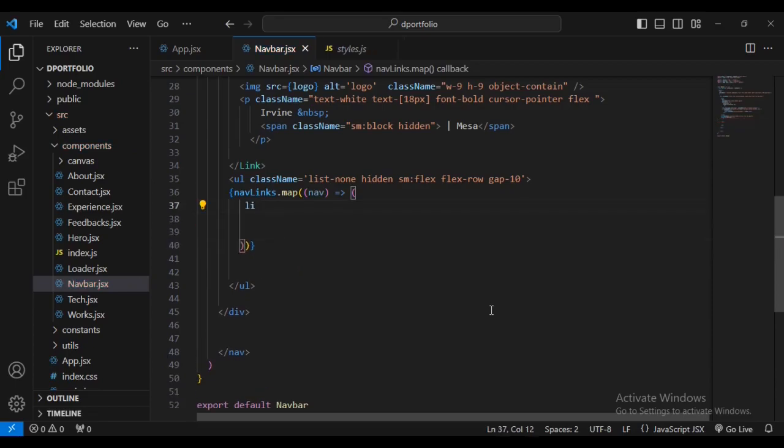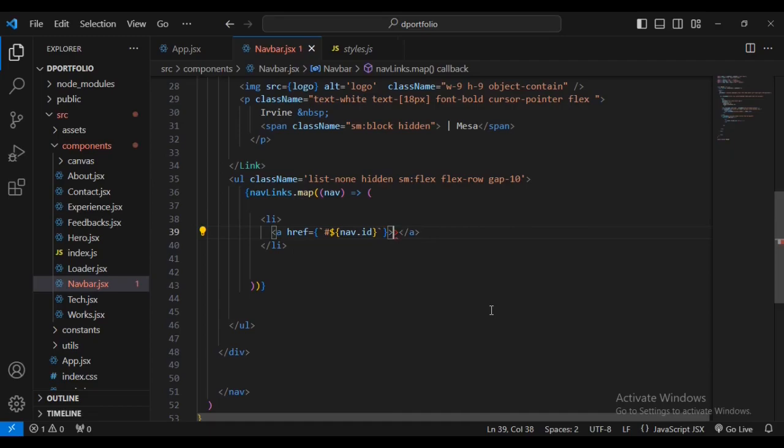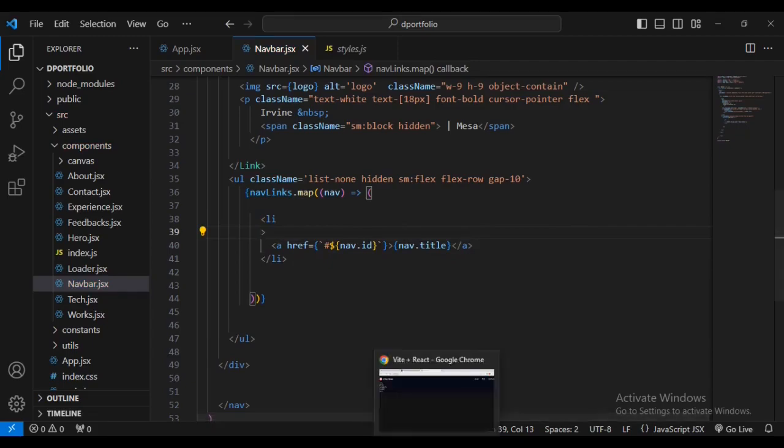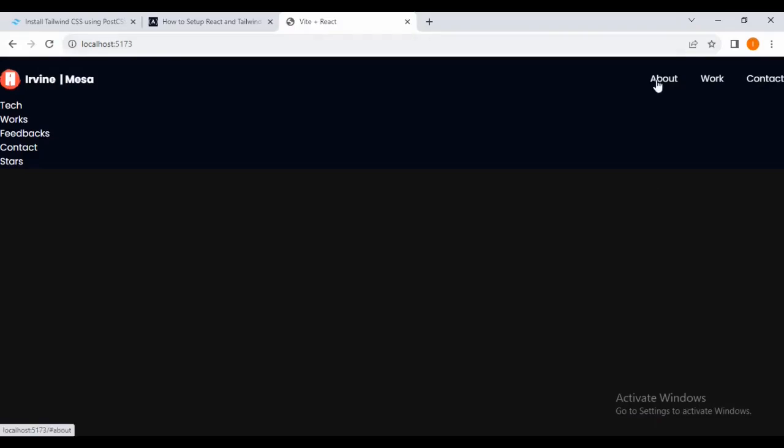Then I'm going to create a listings. Then on the listings, we'll create some spacing. Then on the listings, I'm going to add a hyperlink with a hash, then with the nav ID inside brackets, nav ID, that will direct us to the nav title. Let me come and take a look. There you can see the nav links have been collected using the link to the nav title.